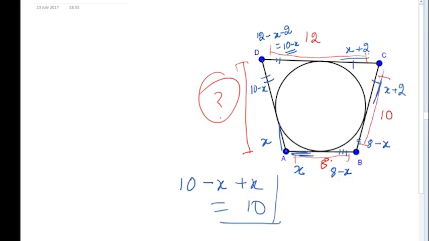So we have just used one property here, that the length of the tangent is the same from an external point, and that's why we are able to do this. So this is equal to 8 minus x. This is x plus 2, so this is also equal to x plus 2, and then this is 10 minus x, so this is also equal to 10 minus x, and it cancels in the end, and we get the answer. There are a lot of applications of these questions. We'll do some today, we'll do a lot of them next session. So, important properties.